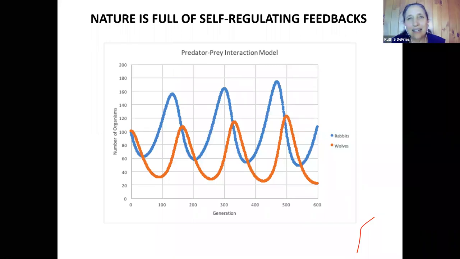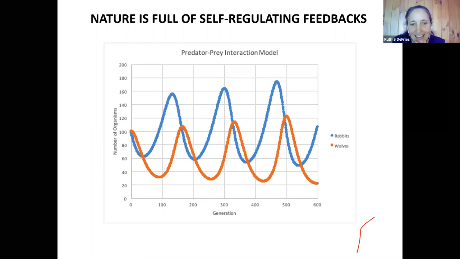So nature is full of those sorts of negative feedback, self-correcting processes, whether it's in predator-prey interactions, whether it's in physiology, like our human physiology of sweating when it's too hot, which cools us off, and shivering when it's too cold, which warms us up, or the regulation of insulin. Lots of examples, in global scale biogeochemical cycles down to physiology, which show how pervasive and important these sort of self-regulating processes are in nature.